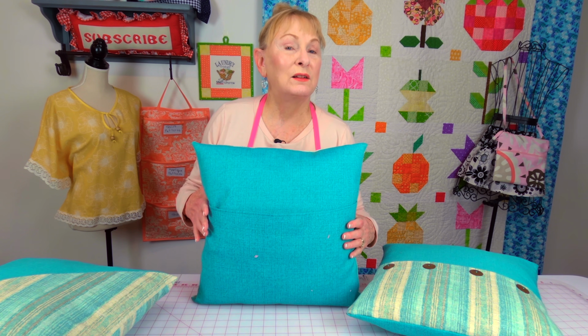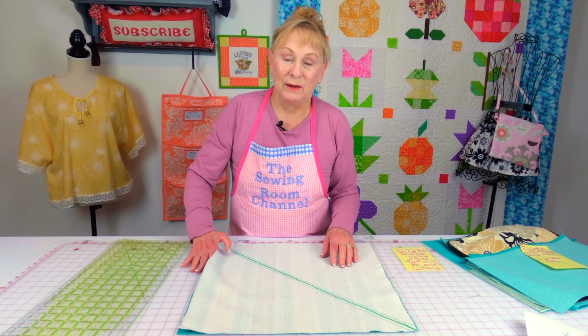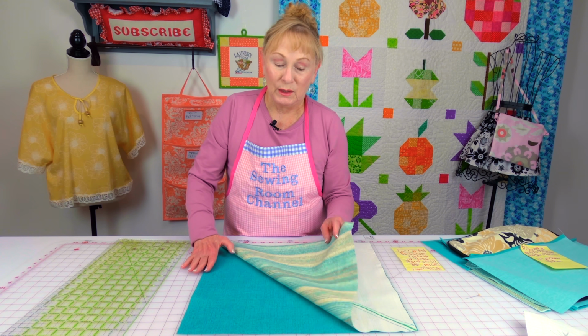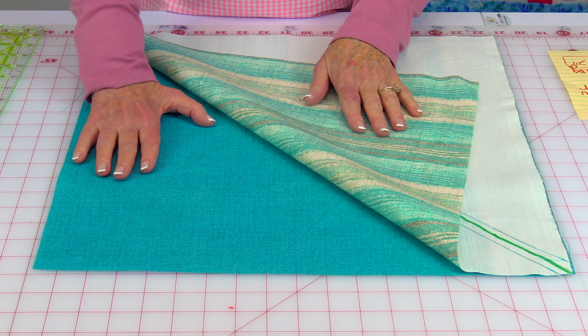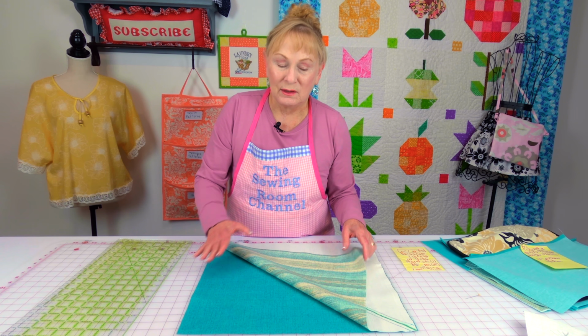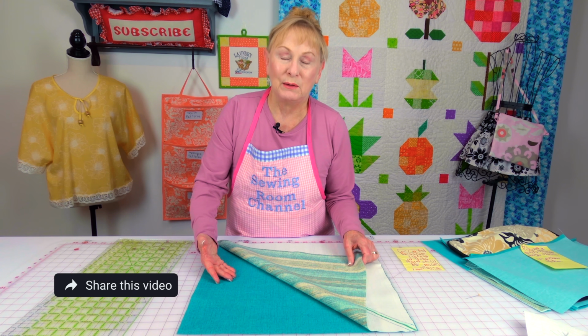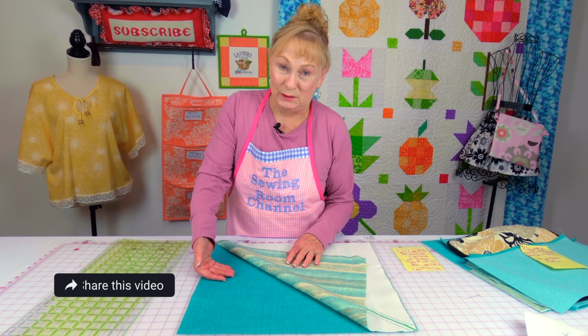Now I'm using a 16-inch pillow form in all of my pillows, but you can use a larger one. Just remember you need to increase the size of your squares. Let's get started. To make the half square triangle pillow, I'm starting out with two different colors and I'm cutting my squares to 18 inches. Eventually, as we move on through this pillow demonstration, this will wind up being a 16-inch square pillow.